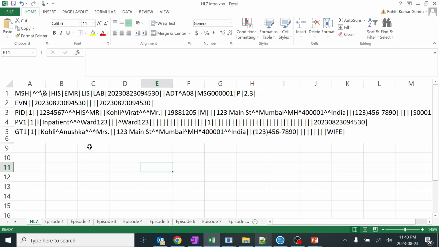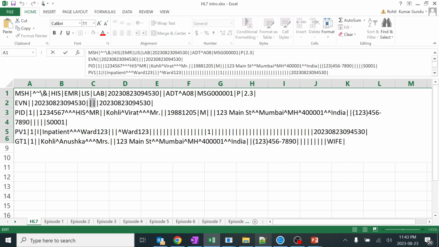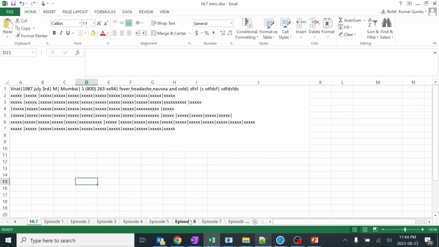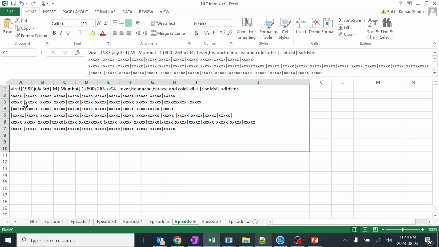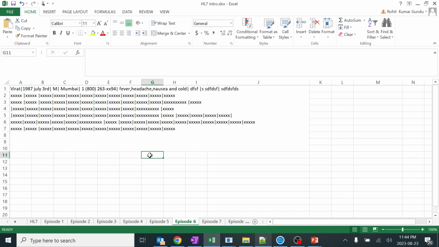When you go back to the HL7 message, you can see the same lines over here. They are nothing but separating the values, and you don't get confused with other symbols over here. These pipe symbols are nothing but separating the values: the value of name, date of birth, gender, address, phone number, and a lot of things, and the value of the problems which the patient has. This is a complete string. That looks good. Now we thought the problem is over, but the problem starts now.